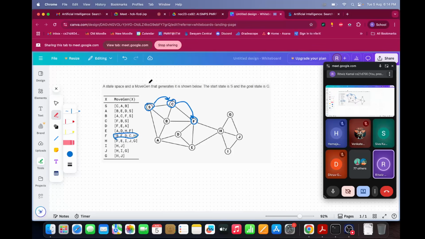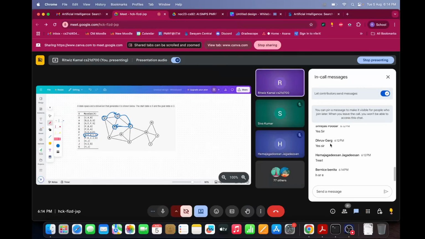Because if you look at the open list at this state, when we were exploring C, we added B to the open list, right? And when we were at F, B is still in the open list, right? And that's why B would be explored first, and then E would be explored in that preference, right? So from F we will go to B. Do you agree with me? Any confusion over here? Yeah, okay, it's clear.